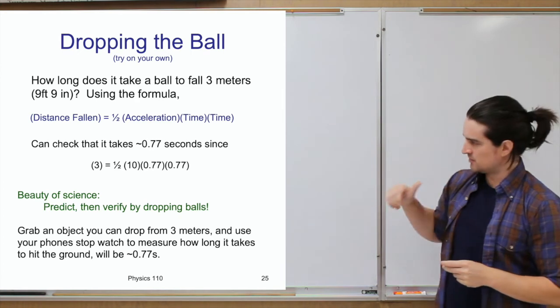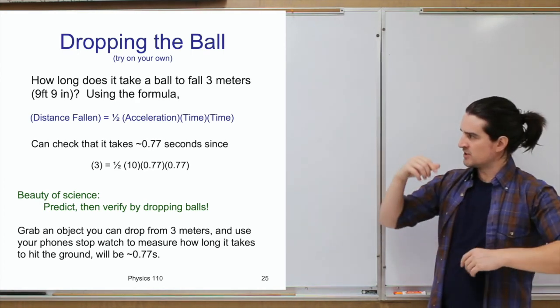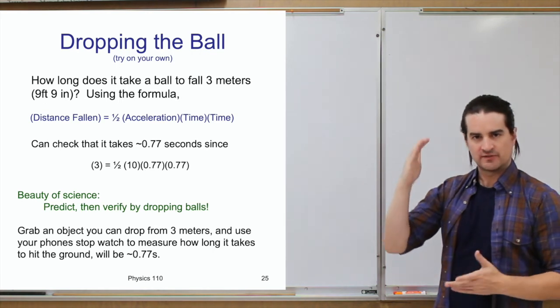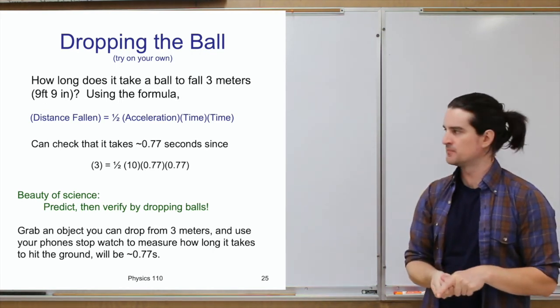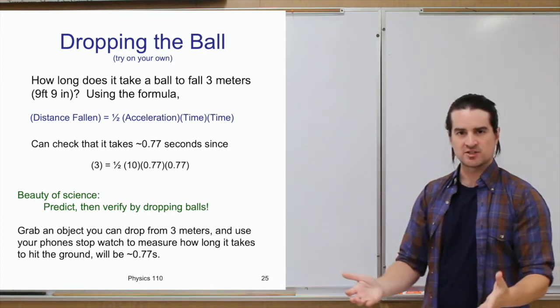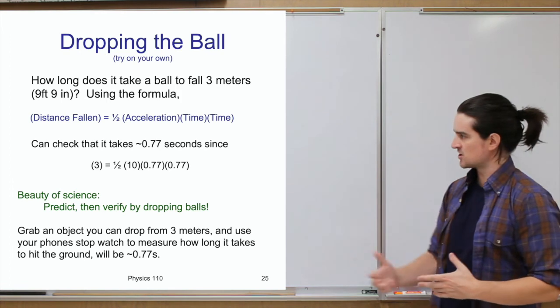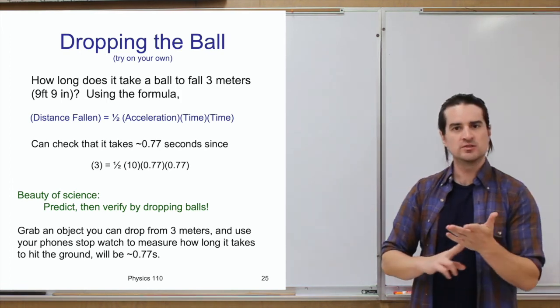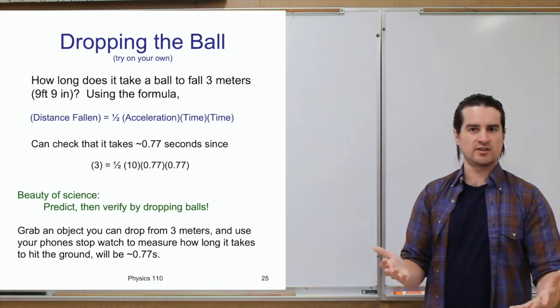Because that's the real beauty of the science here, is that we have this theory of how objects move when they're being accelerated. That theory can make predictions, and those predictions can be tested. And when you test them, if they turn out to be true, turn out to be correct, then you say it's a good theory, right? I'm going to keep going with that theory.